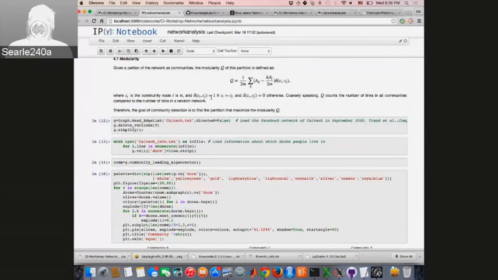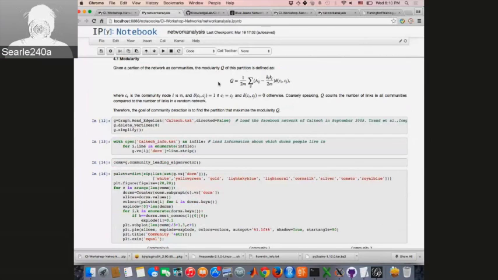Just a little bit of detail here. C_i is the community number that node i is in. C_j is the community number that node j is in. And this delta function is equal to 1 if i and j are in the same community, and equal to 0 if not. So what this function does is count up how many edges there are in each community, and then add them up.